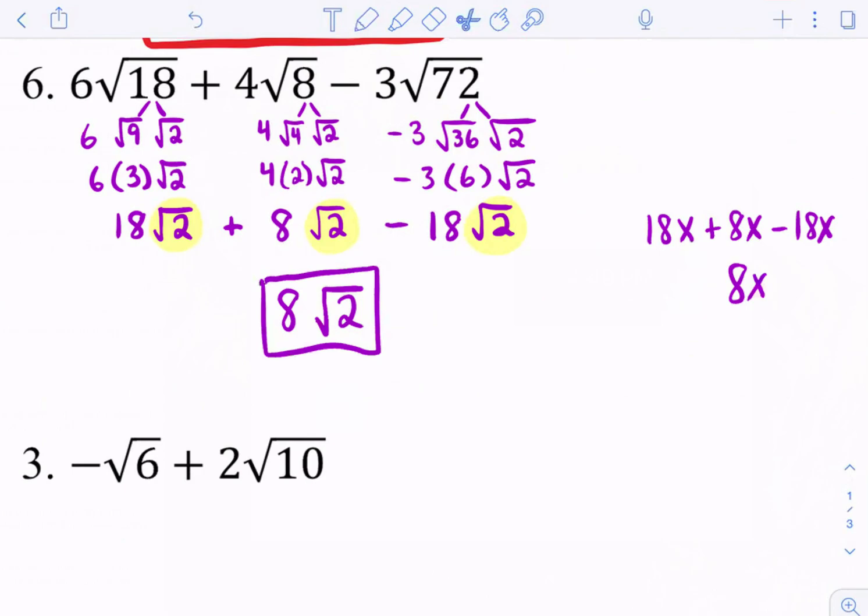So it's really important that you know how to simplify your radicals when it comes to a question like this, because if you don't know how to simplify them, you're going to get stuck. You're not going to know how to combine these. So I highly recommend, if you're struggling, that you go back to our simplifying radicals video, or when we learned how to simplify radicals, or even multiplying and dividing radicals, and go back and practice if you need to.